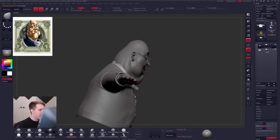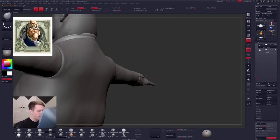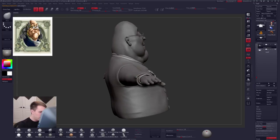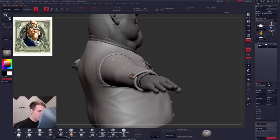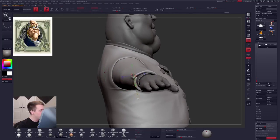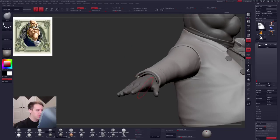Let's see. I like what you've done with the cuff here. There's some good stuff going on there. You could maybe make this connection a little bit more convincing, just because where that button is right now, it's not actually connecting to the cloth on the other side, so it feels a little bit awkward. And then the cloth here at the end just feels a little thick as well. You might be able to play with that.